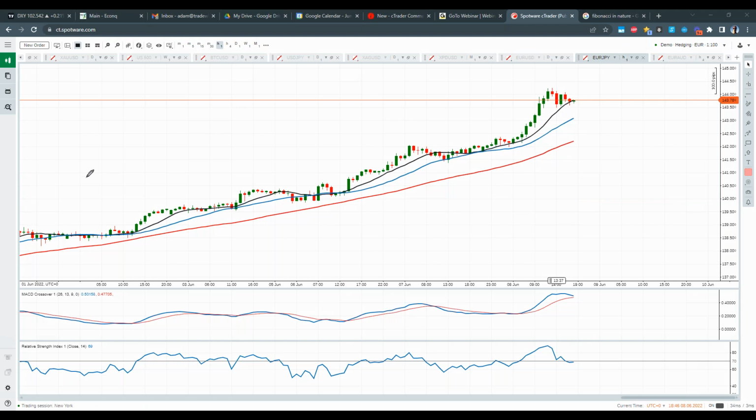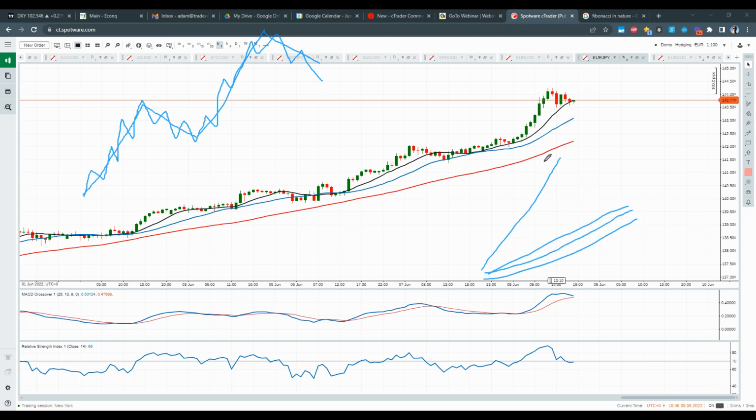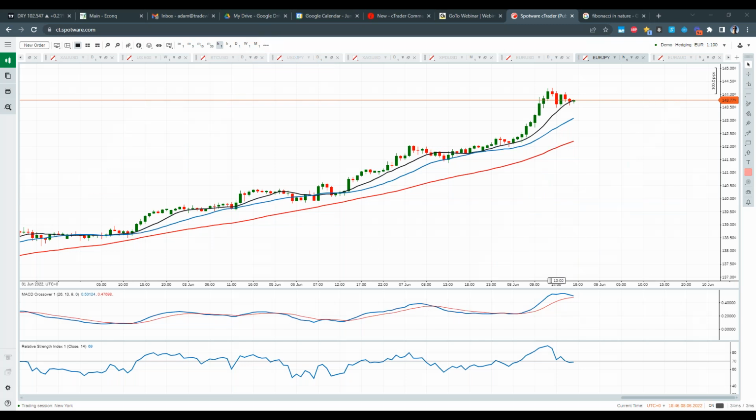So if we have a trend, let's just say that your daily is trending like this, your 1 hour is going to go uptrend, uptrend, uptrend, uptrend, and then your daily does a pullback or a pull phase. Your 1 hour goes into a temporary downtrend, and then your 1 hour goes back into an uptrend. So we always have to be aware of what is happening on the higher time frame to give us some context. When the higher time frame has got too overextended, far away from the moving averages, which are down here, that train is going to have to come back to the station. And so that 1 hour is going to go back into a downtrend, and then hopefully back into an uptrend. And I say that most of the time it will do that, but not 100% of the time.